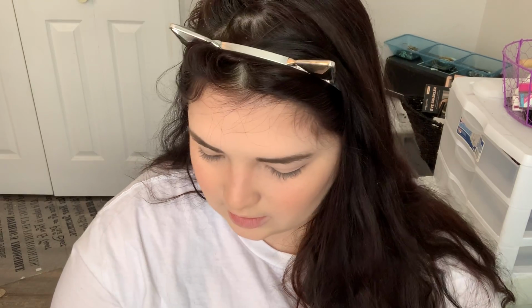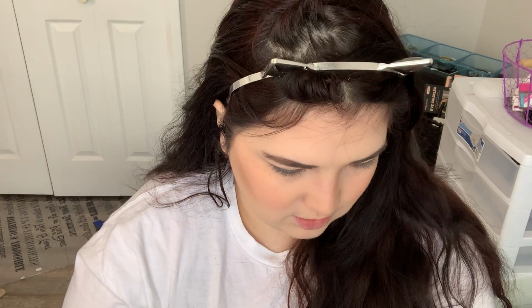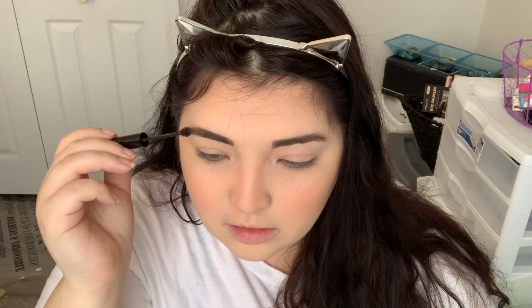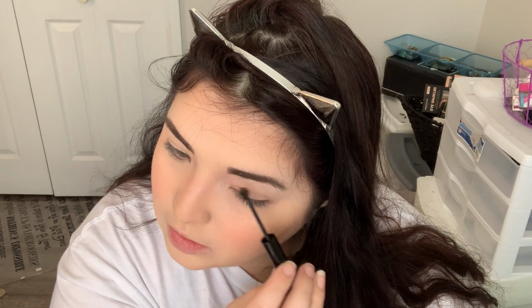So now I'm going to set the brows. And as soon as I find, there it is, my lid. So to set the brows, I have this guy by Le Beaute Fatale. It's the Brow Fix Tint and Shaper. I think this brand is vegan. This product is vegan for sure, but I'm pretty sure the whole brand is vegan if I remember right. I had to look it up the other night. This is a tinted brow gel in the shade 5 Dark Brunette. It's got a little ball application. That's weird. It's not my most favorite brow gel in the world, but it is the only vegan one I have. So we're gonna use it. It's not bad by any means. It's just weird to hold, I think.